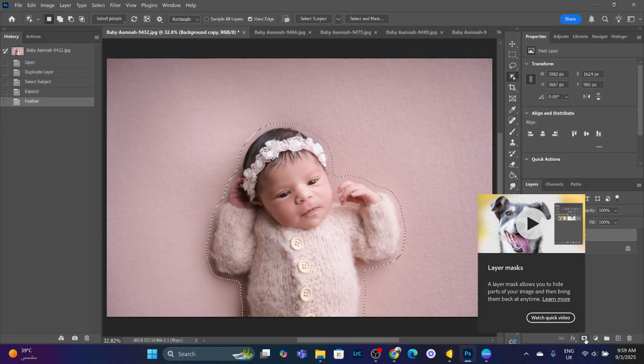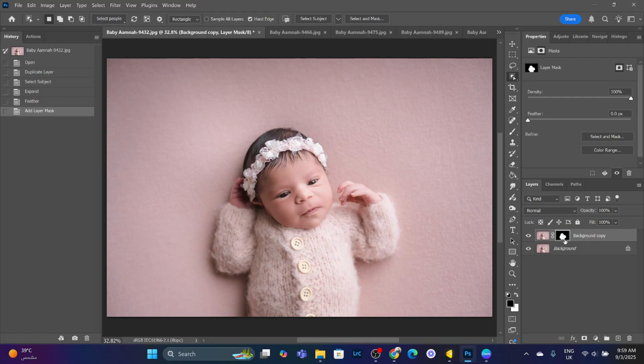So when I press on the layer mask, we will have a mask that's on the baby, on whatever we selected, but still we didn't have any effect on this layer. So I will just Control I, because I want to invert the selection. I want the effect not on the baby, I want it on the background. I want the background the white and the baby is the black. So on my keyboard, I will press Control I or Command I if you are on a Mac. So I am on Windows, I will press Control I. Now you can see that this layer mask is inverted. The white is the background and the black is the baby.